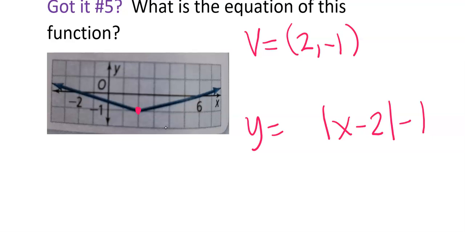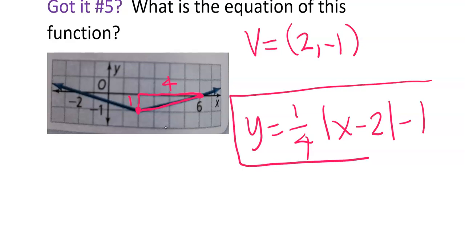And then we have to figure out what is the number that goes ahead of it. So from my vertex, I'm going to go to the right. The next point that I know for sure what it is is this one. So I'm going to draw in my triangle. That would be a positive slope of 1/4. So I'm going to put a 1/4 ahead of it. These are actually a lot easier than graphing them because of that number that's sitting out in the front. So this one is a vertical compression because of the 1/4.